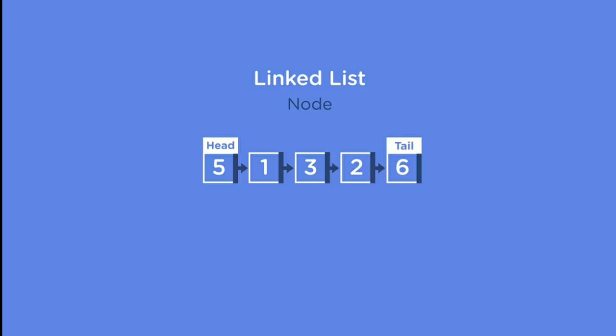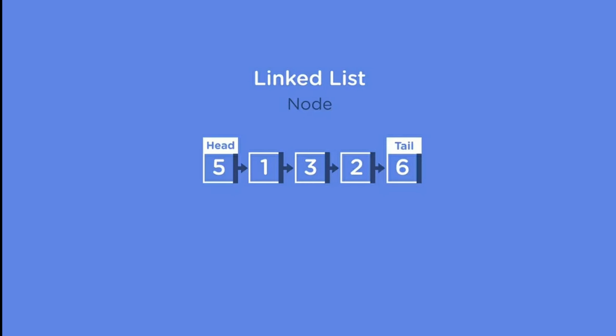The first node is called the head node. You can see that on the screen. The last node is called the tail node, which doesn't have any next part here. You can see it points to nothing. Using this tail node only, we can understand that the linked list has ended here. So let us see how to implement this linked list in Python.